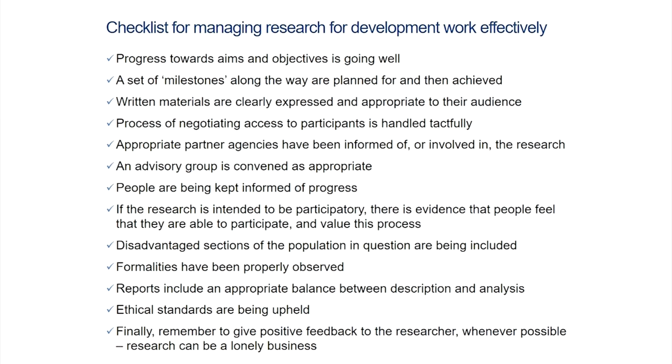If the research is intended to be participatory, there is evidence that people feel that they are able to participate and value this process. Disadvantaged sections of the population in question are being included or not. Formalities have been properly observed or not. Reports include an appropriate balance between description and analysis. Ethical standards are being upheld or not.